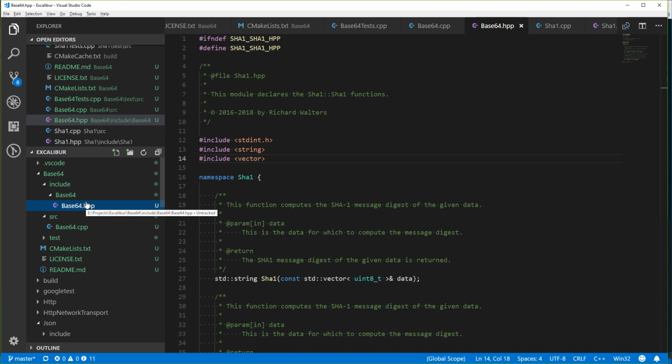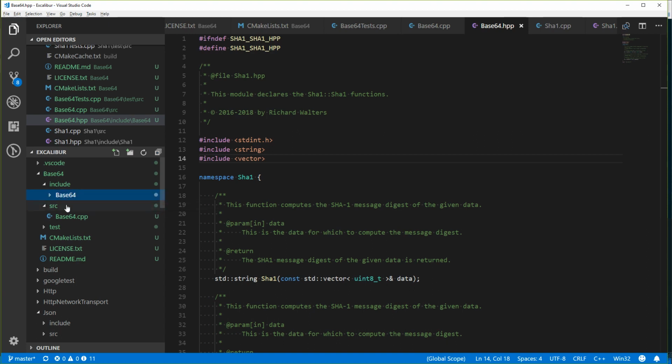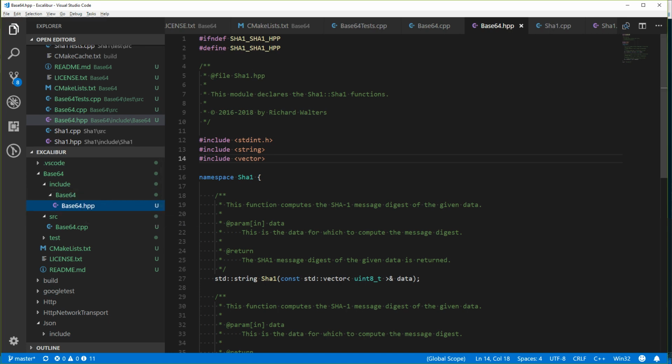So that's why there's a little bit of redundancy here. You'd also have other directories if you had a very large library with multiple pieces in it. Although I usually don't do that because I don't like large libraries. I like the libraries to be very specific to the problem. So that's an explanation of a directory layout scheme there.